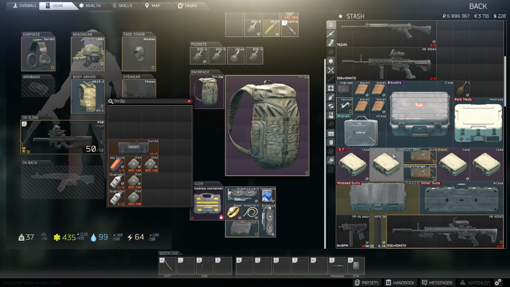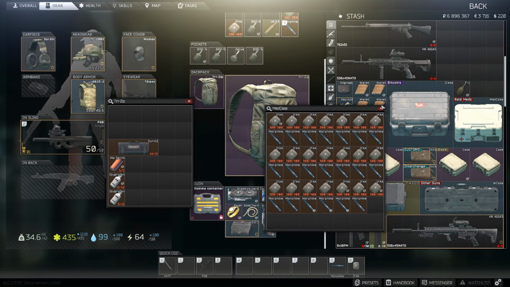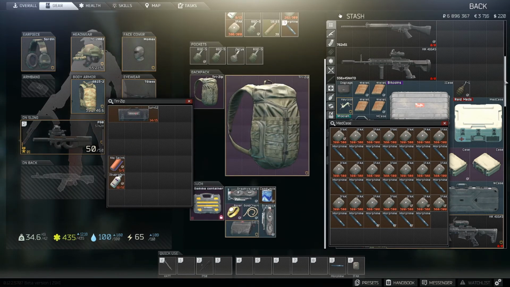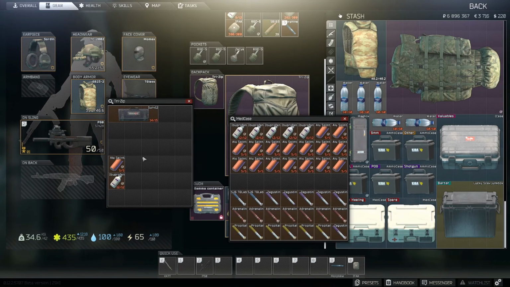We'll throw our IFAKs in our raid med case just because we use them every time we go out. Although one of them needs to stay because it's for our gamma container as well as this. We don't have any space for the survive kit, so it's just going to have to stay in there. Scroll all the way down again. We'll throw in this. Keep it a little bit organized.